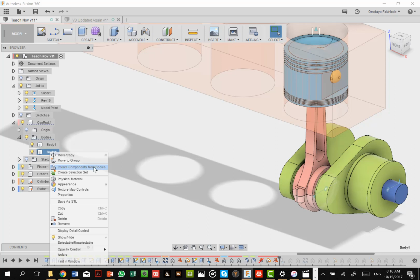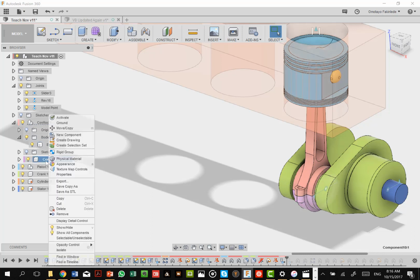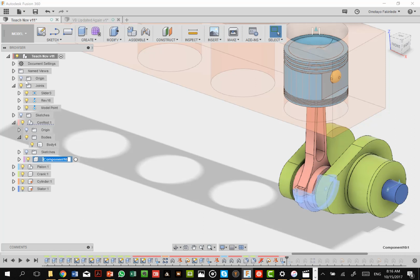So the next thing we do is to turn this into a component by right-clicking on it and choosing create components from bodies. If we right-click, that will be the third in the drop-down list. If we click on that, immediately that is changed, and that new component we are now able to call. We can now rename that component, say, and call it con rod head. If we do that, we will see now that the connecting rod is a component on its own, and then there is another component called the con rod head, which is located inside the connecting rod.